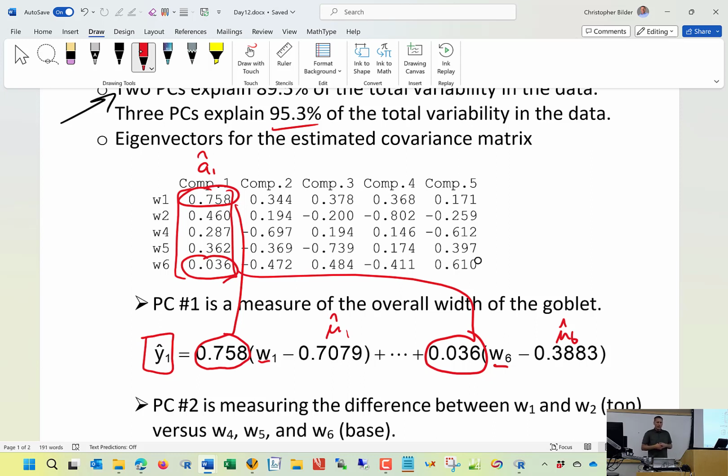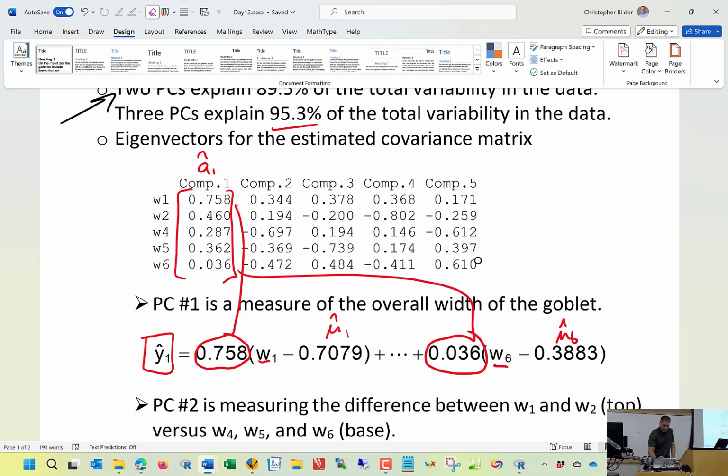Once we have these principal components, we'd like to be able to interpret them. With this particular principal component, for those first 4 variables I have a positive weight, and for the last variable I have very little weight at all. Since the first 4 variables correspond to the width of the goblet, this first principal component is telling us information about the overall width.